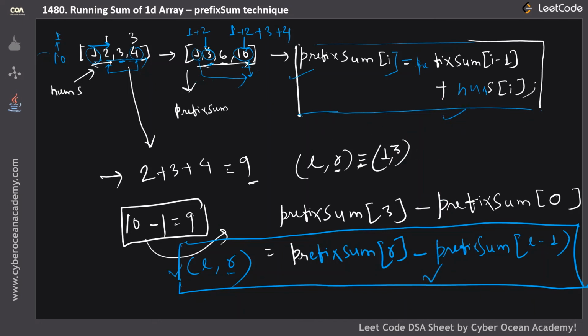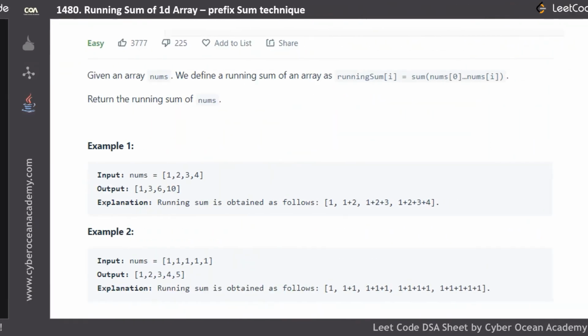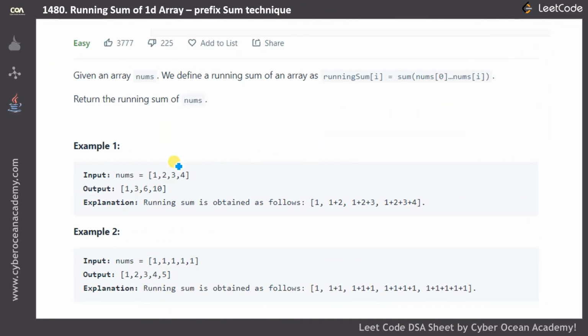Now let's come to our question. This is our problem, and we're going to solve it on LeetCode. There you will see how we can solve this problem. We simply add all the previous numbers.